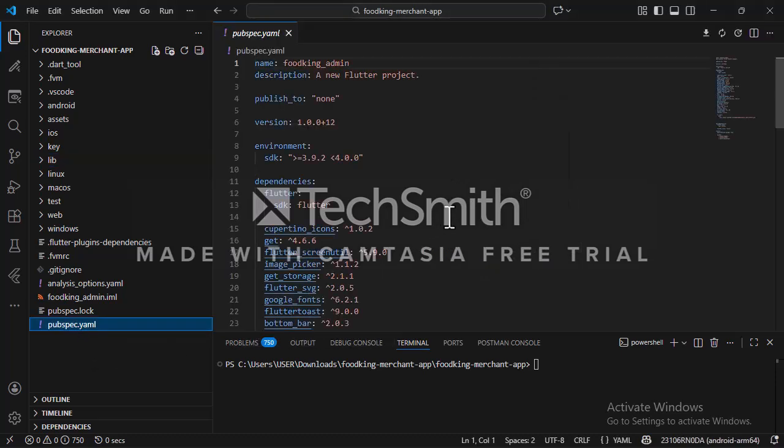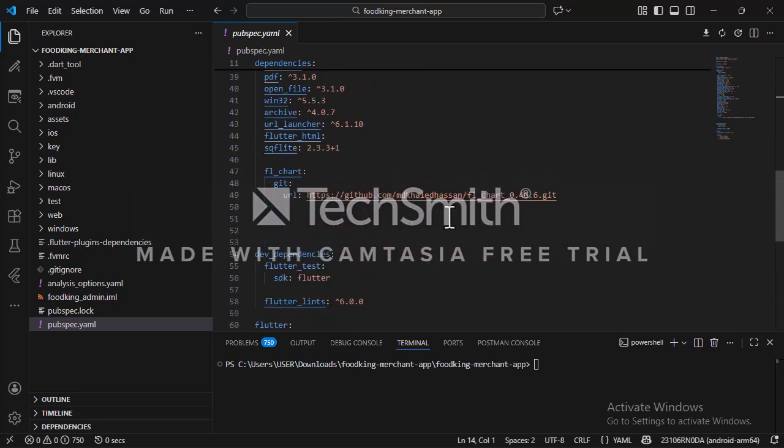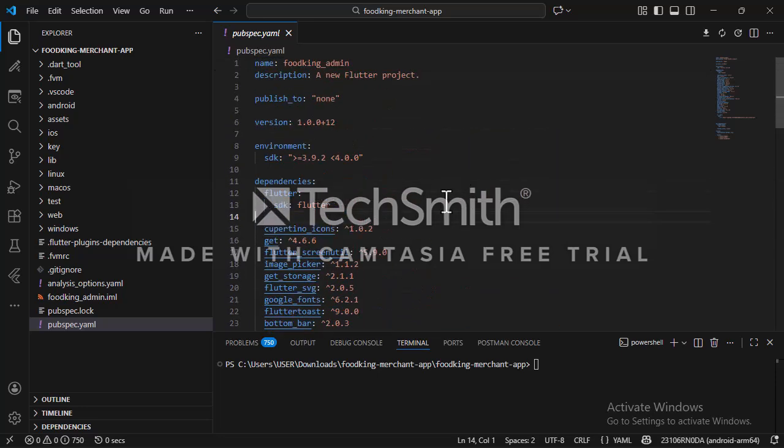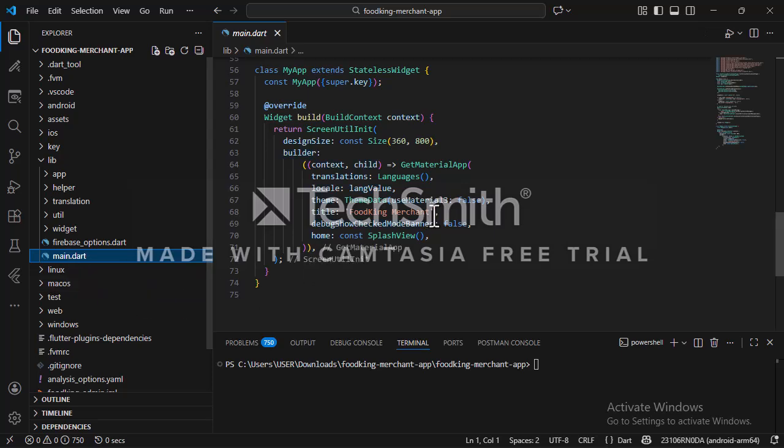First of all, your pubspec.yaml, where all your dependencies and configurations are done. So you want to just carefully look at this, and we have our lib folder, which contains our main.dart.